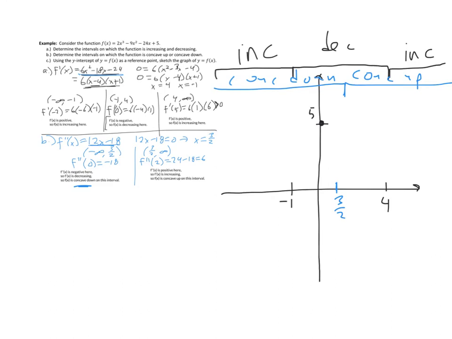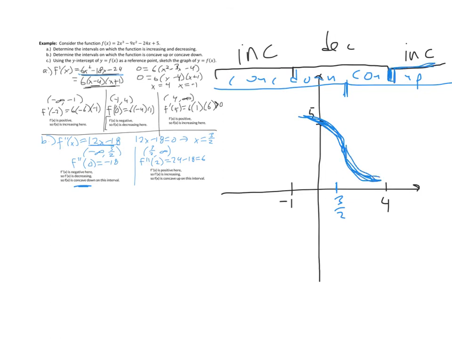Okay? And so now we can sort of, I like to start with the point, starting with this reference point, this 5 here. This thing is in a region that's concave down. It's sort of in this region right here where it's supposed to be concave down and decreasing. So something like this. Right? So concave down and decreasing. All right? And then in this region right in here, it's supposed to be concave up and decreasing. So decreasing, but concave up.